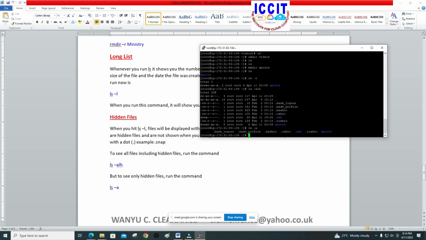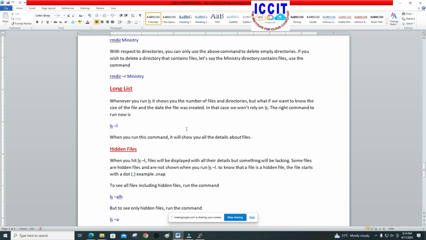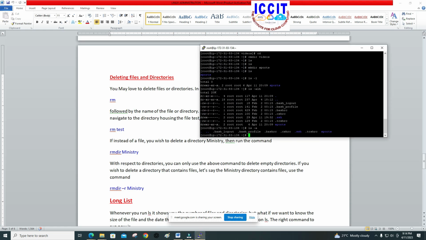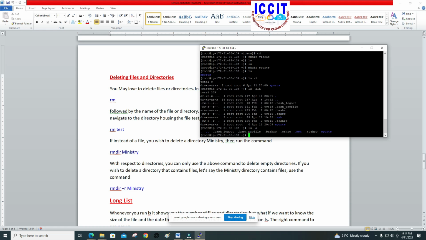All right. So in order to interpret your ls output, let us interpret this output here, right? We have a file called dot.